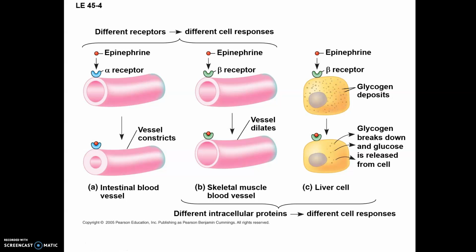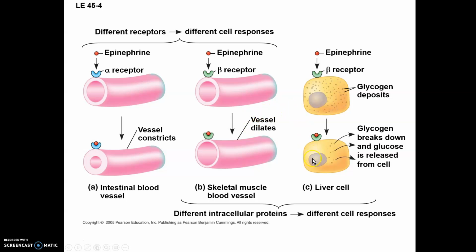Epinephrine, if you're being chased by a lion, the alpha receptors along the blood vessels to your digestive system will constrict because your body doesn't need the blood to go to the digestive system. Whereas that same hormone will react to beta receptors on skeletal muscles, causing them to dilate, to get much bigger, which would deliver more blood and oxygen to the muscles, which makes perfect sense because you're going to need more oxygen and sugar in your skeletal muscles to escape.